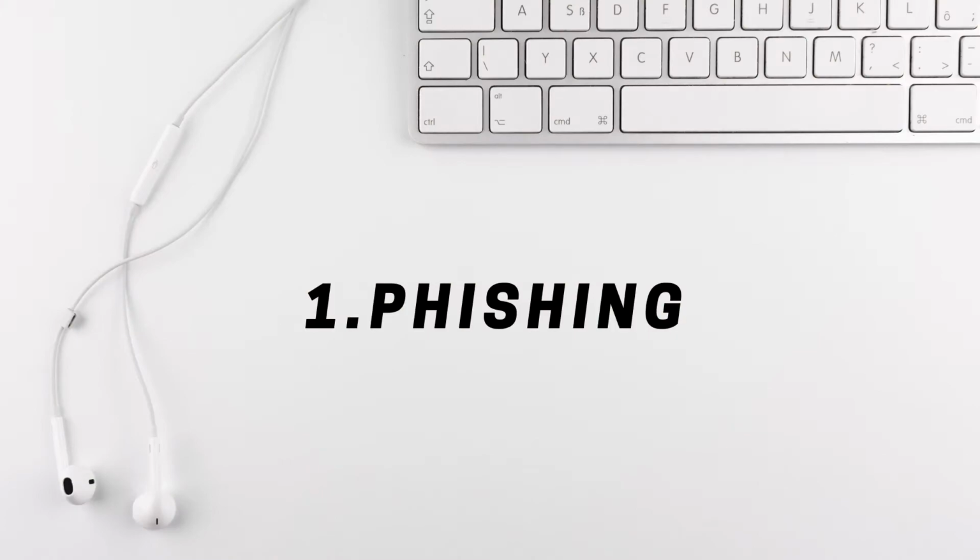I've put together 5 types of attacks that social engineering attackers use. 1. Phishing. I've been saying phishing so many times, but it's such a common thing that we all face every single day. It's the type of thing like passwords and stuff like that we all have to manage, and I'm going to say it time and time again, look out for phishing emails.